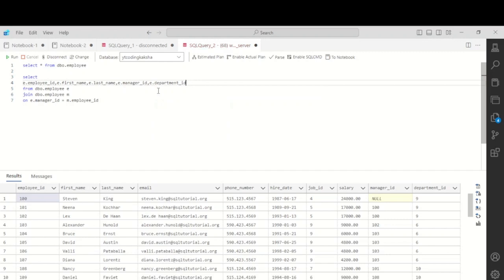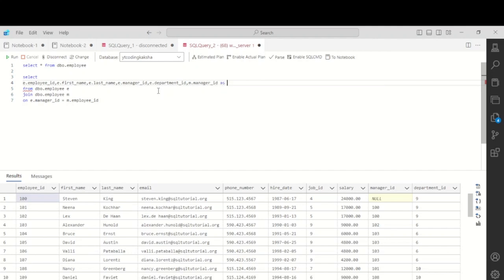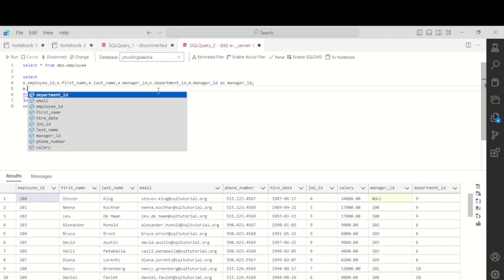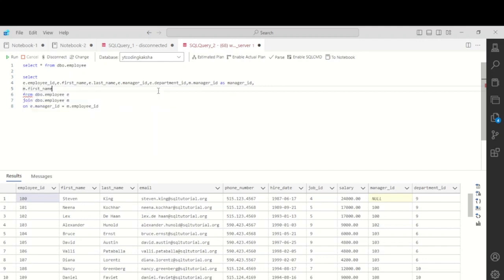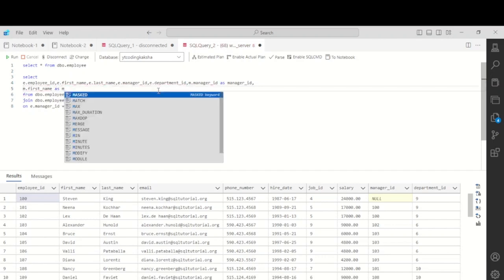Then m dot manager ID as manager ID, comma m dot first name as m first name.